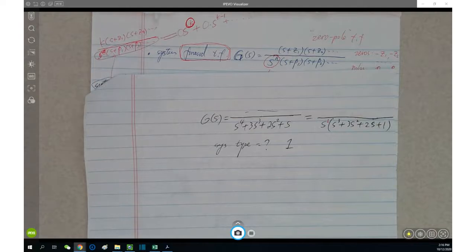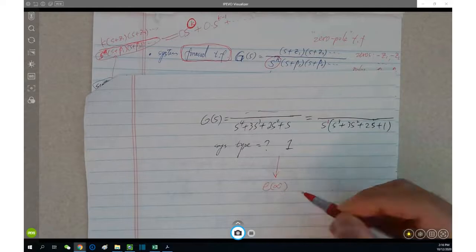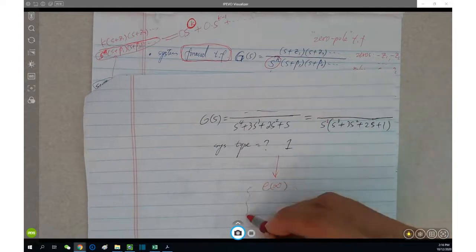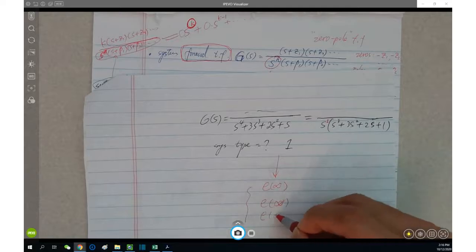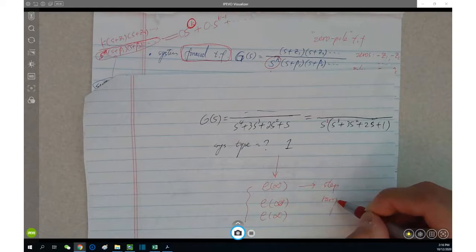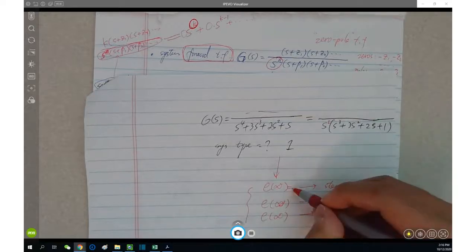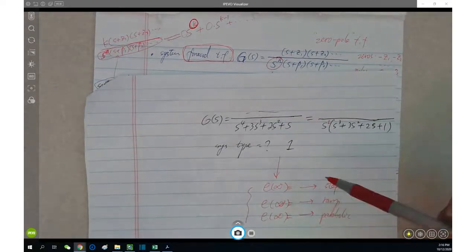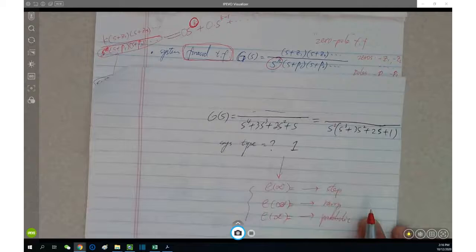And a type 1 system is going to end up with what kind of steady state error? Obviously we have 3, right? Generally speaking, we have 3, corresponding to different step, ramp, and parabolic inputs, equals to what, and what, right? These are the things we can learn from the next lecture. However, from here you can tell the basic structure and idea.